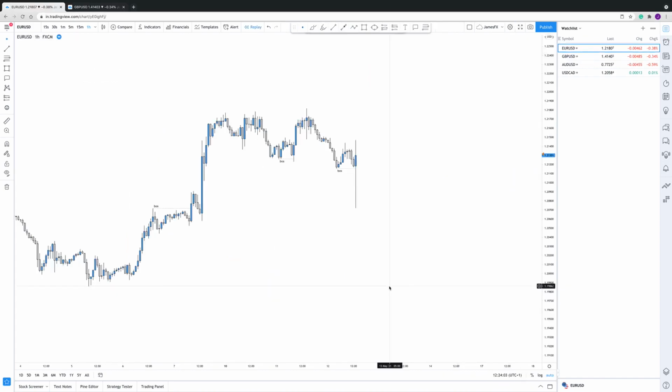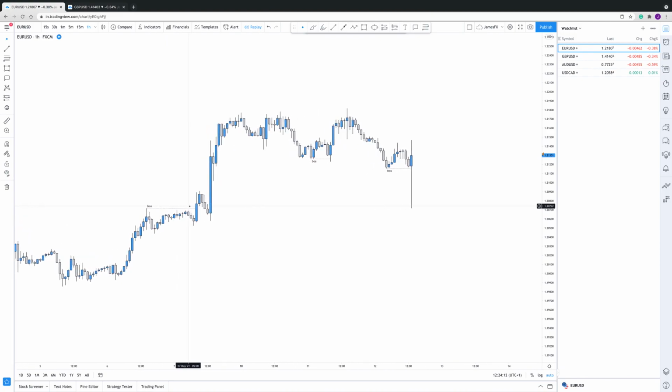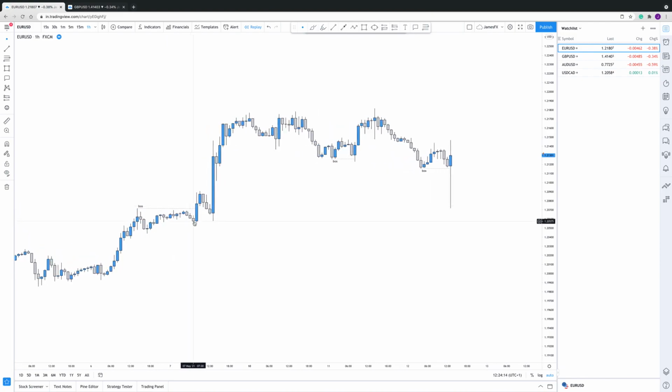So looking at some examples of structure breaks, what we can see here on EURUSD hourly time frame, we had a break in structure here. So if I just zoom in, you can see we had this high, we had a little bit of a range, and then this candle broke structure and we got a wick, but we did close above, and then you can see price pulled back into a bullish order block, which is here, before we see some huge momentum to the upside.